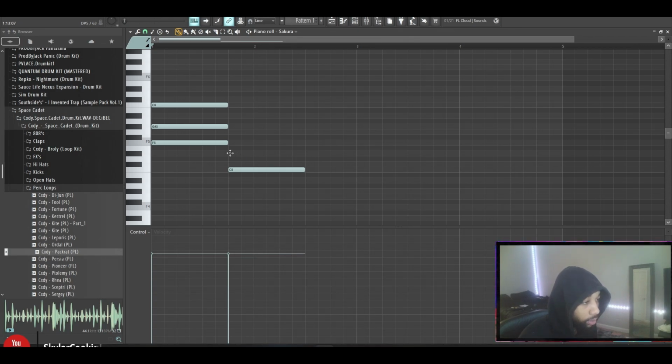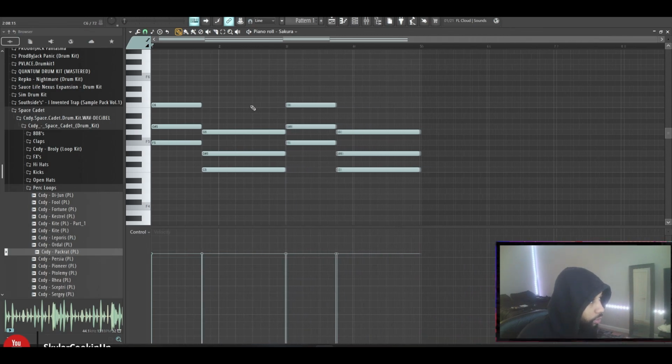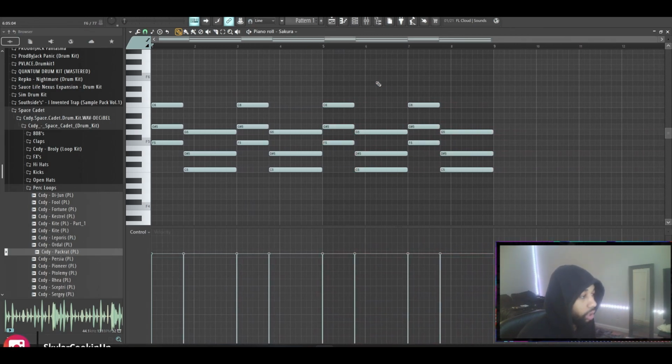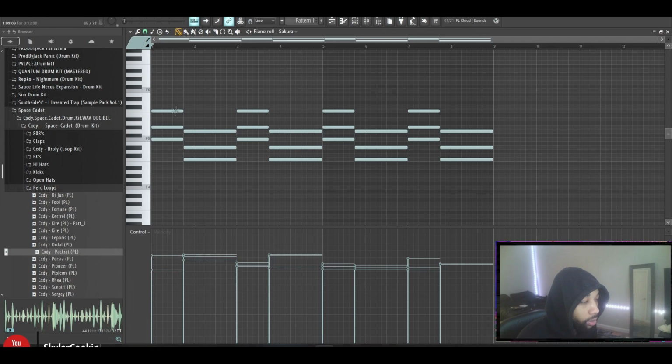Now we're gonna pick a different chord. We're gonna put one right here. We're just gonna rock with this. We're gonna keep it as simple as possible for you guys. Copy that over, Control B. Do it one more time. Now we have this whole pattern. Now we're gonna do Alt R to randomize the velocities. Just click the seed over, something like that. That's cool.